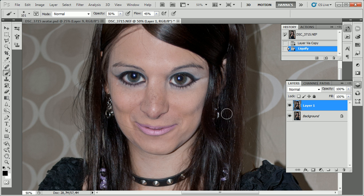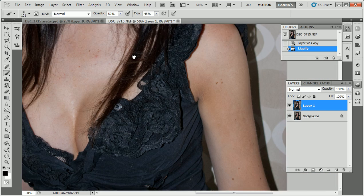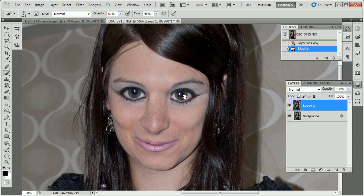Now we need to make the skin look blue. To accomplish this you can either make a selection of the skin as it is and make a hue/saturation adjustment layer on top. But making a selection is really hard, especially when you have hair that is very thin above the ears, and since the hair is also a reddish nuance, it's hard to do even with the Refine Edge tool, which is otherwise a really good tool in Photoshop CS5.